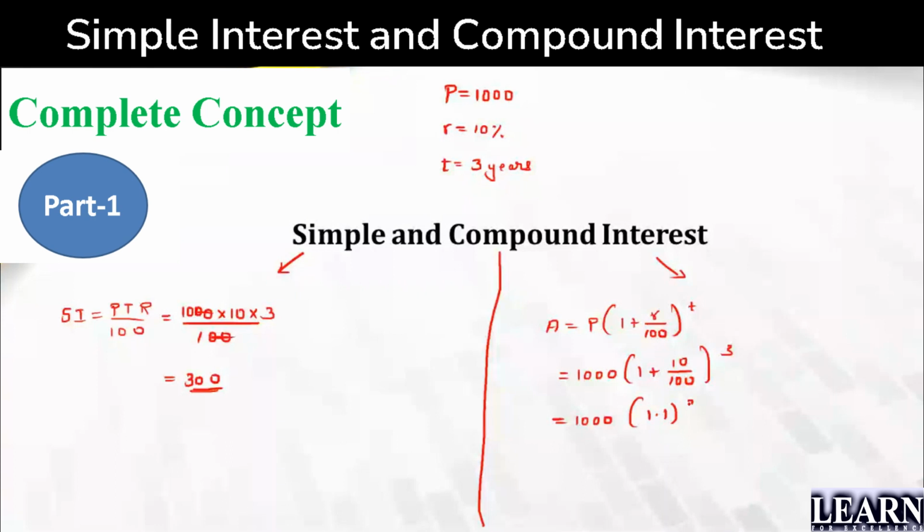Here the first thing is that we need to know cubes, or we need to calculate to the power 4, but we don't know how to calculate it. We don't know how to calculate it, right? Because if you go with a normal calculation, 1.1 into 1.1 into 1.1, of course it will take a long time for us to calculate. So the best option is to use a calculator. But of course, we're not supposed to use a calculator. Then how are we going to deal with it?